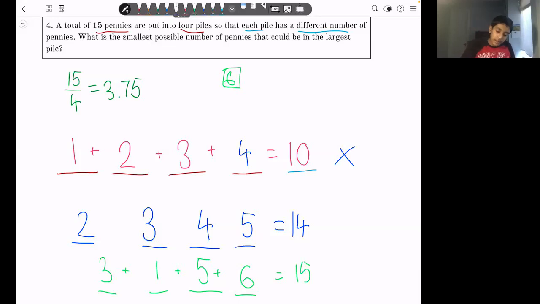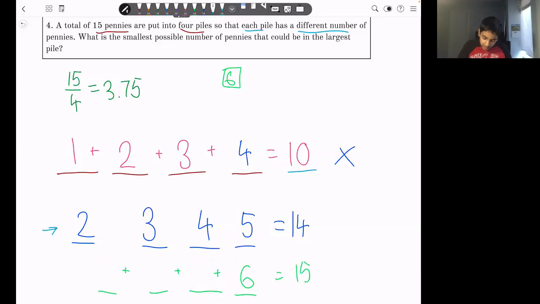But there are actually some other ways. So now we know that 6 is possible. So that's our answer. But there are some other ways that do work with 6, and I just want to illustrate this to make it a little bit more clear. Another way to intuitively think about this is that this was just 1 off. It doesn't work for 5, but if you just increase it by 1, we just need 1 more, that's it.